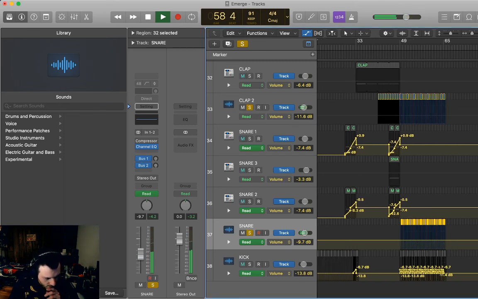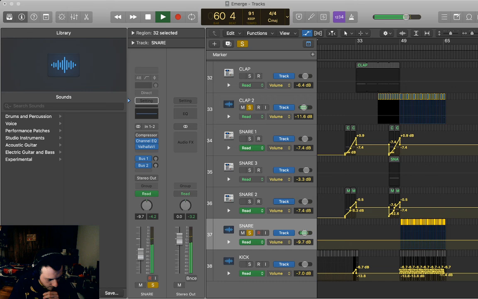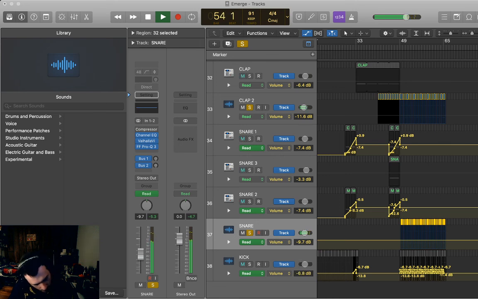Hang on. Need to add some reverb to it. Not that much reverb. Just some tighter room reverb. Can still sustain for quite a while, but it needs to be tighter. And then add some EQ. Let's keep the crackle. That's about right there.